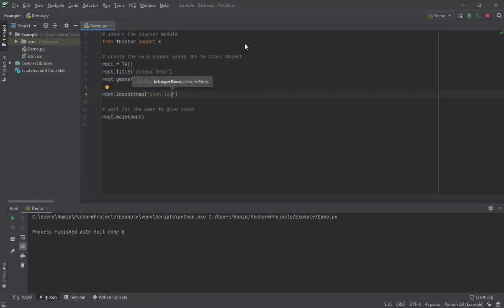That's all for now. In our next video tutorial, we will be creating a button, and also we are going to add a click listener on our button, so that if we click on the button, it will perform an action.